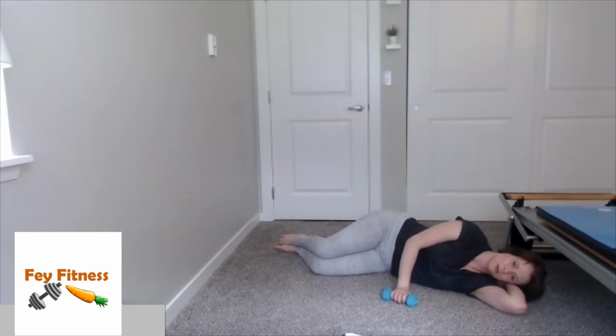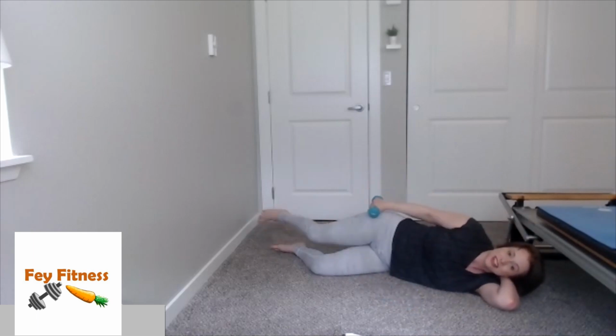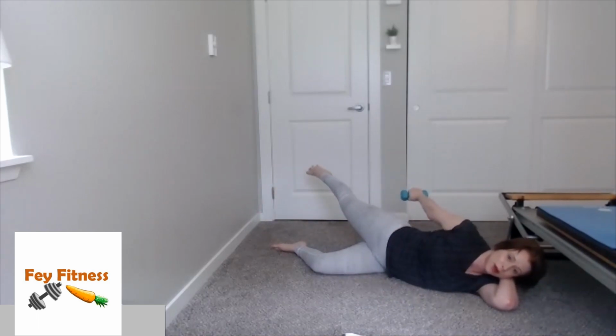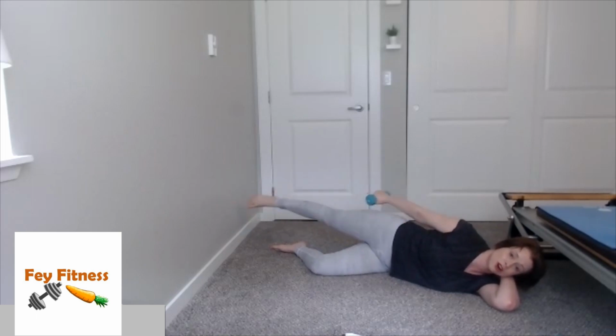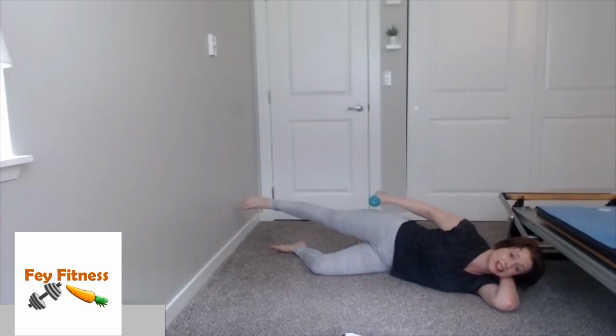Readjust that bottom arm. Now, because we did the biceps, we should probably do those triceps on the back of the arm. So for this one, I get to start with both legs, or arm and leg long, and then I'm going to send them both backwards and forwards. Backwards. So I'm kicking my legs straight back, like I'm trying to touch the door behind me. And then this arm is long too.